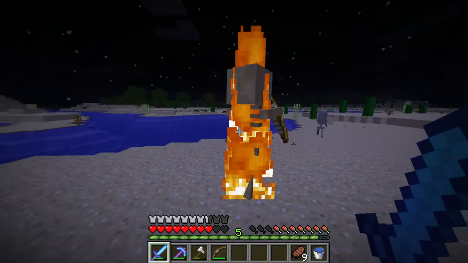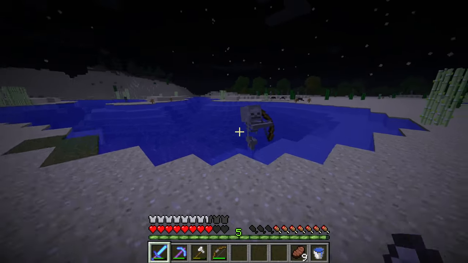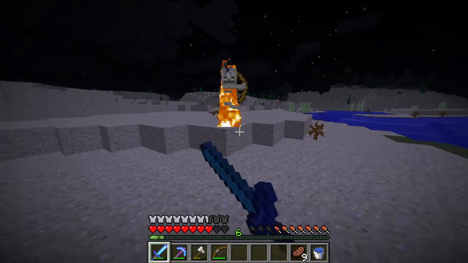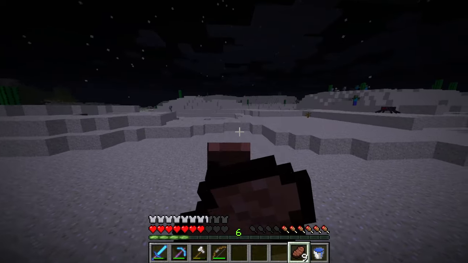And look at this play. Hit this guy on fire. Let him shoot him again. Put this guy. Okay, he already died. Never mind. I was trying to be cool there. Didn't work out. I was too strong. There we go. They died before I could even become cool.